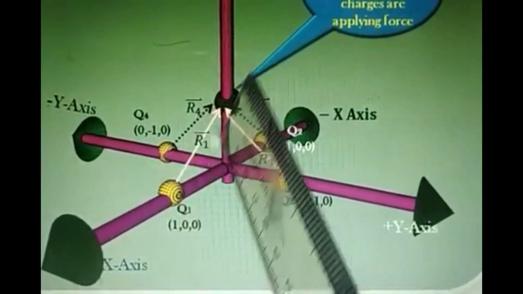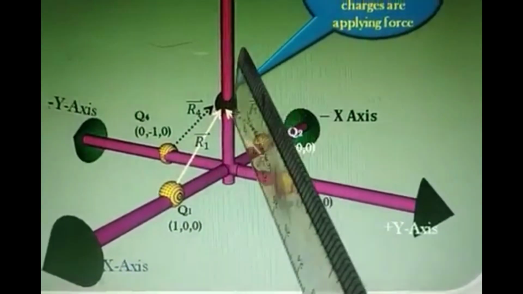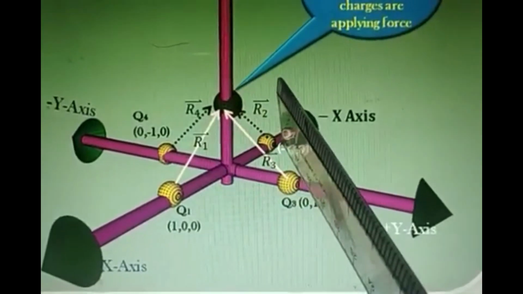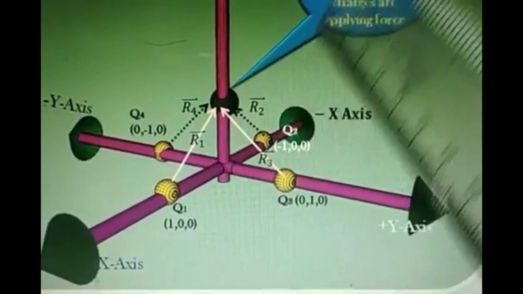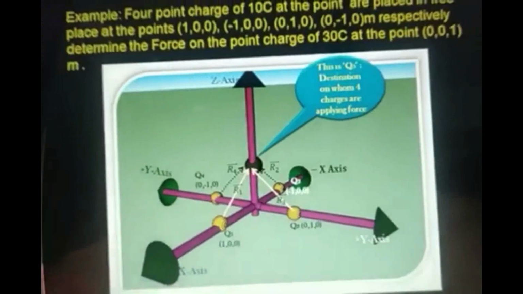So we can calculate AR1 cap. Then similarly we can calculate AR2 cap, AR3 cap, and we can add all the 4 forces to get the net force. Or else we can take a single formula where we take the summation of forces at a single place and calculate the force.